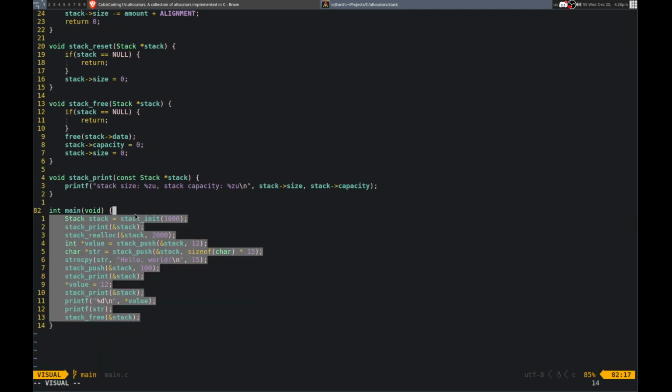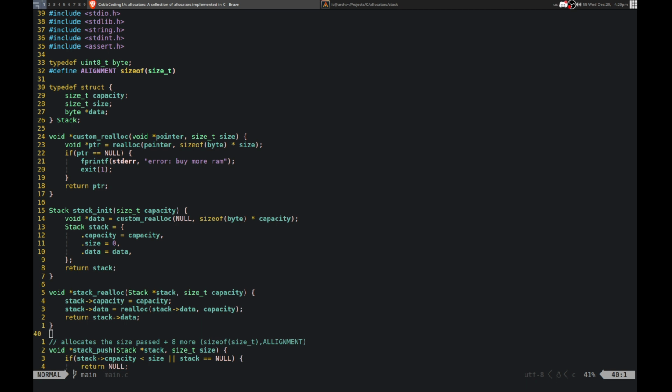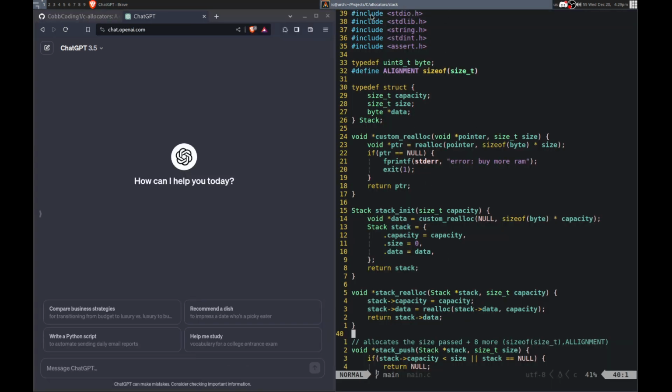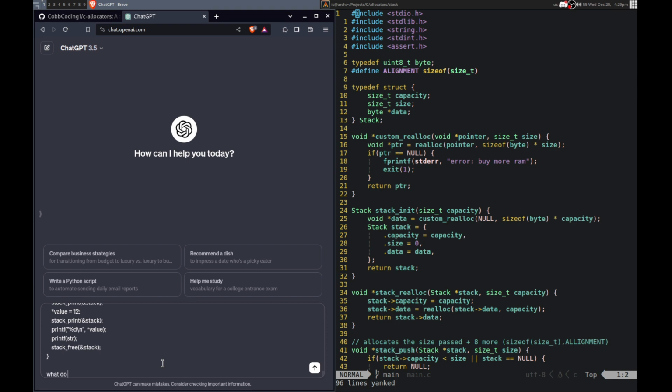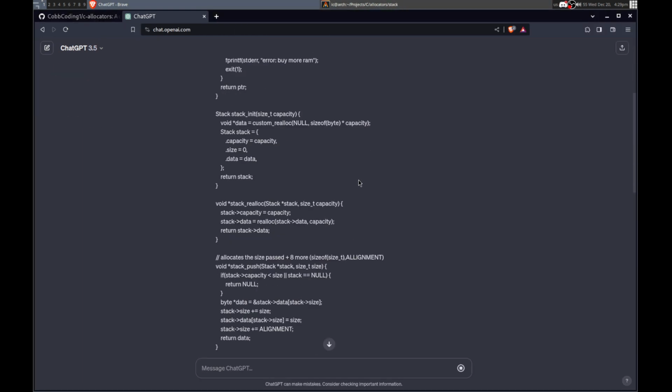So what I want to do now, I suppose. All right. I'm gonna try this. Let me see. Give me a second. All right. I'm going to take this. ChatGPT. I'm going to take all the code and ask it what it thinks about it. What do you think about this code? And I just want to see what it says to improve it.